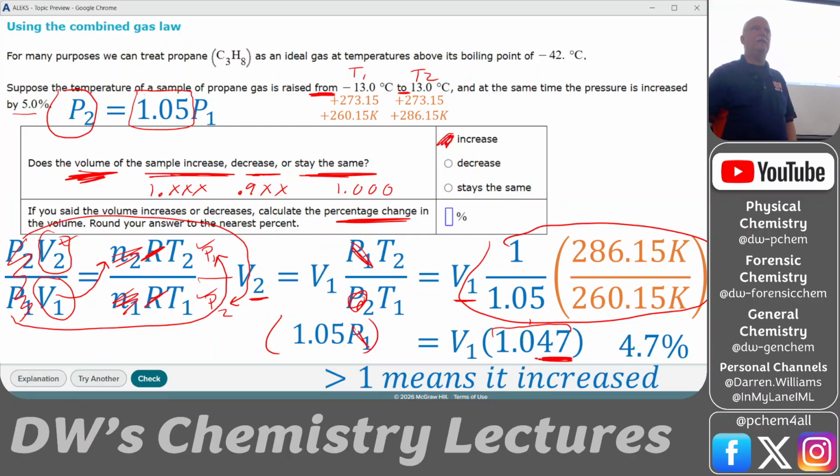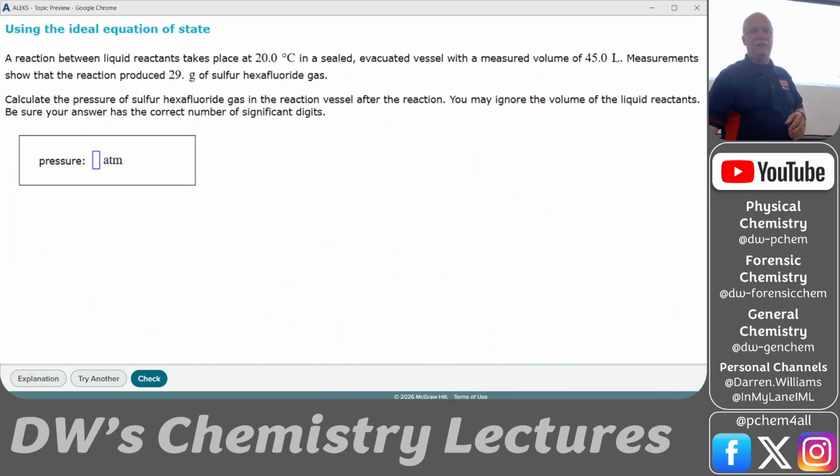Questions on this? This was not as straightforward as just giving the old volume and the new volume, or the old pressure and the new pressure. Okay, the percent change is a little weird. Okay, but it's very realistic. Yeah. Okay, let's do another one.